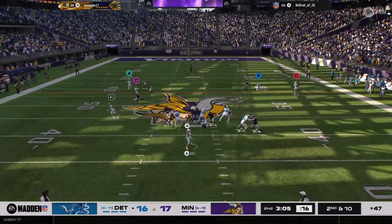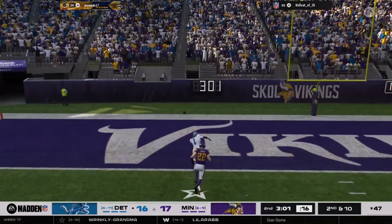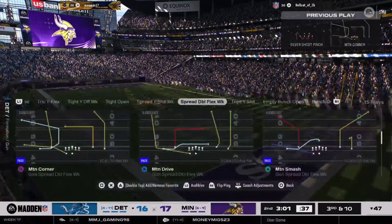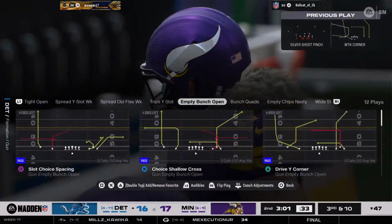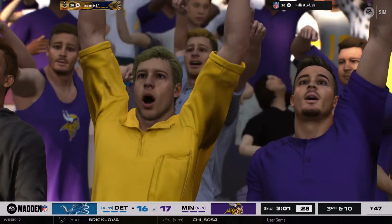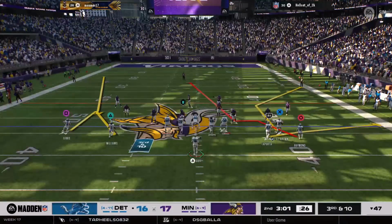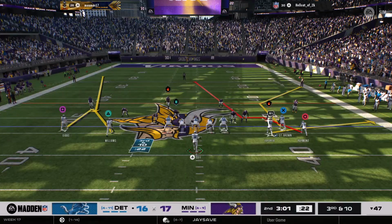A second down throw for Goff. A ball deep for the end zone. And this is too far out in front. That one's incomplete. So, of course, you prefer to connect on that throw. But think about it like this, Mike. The more they continue to test this defense downfield, the more it's going to open up some of those shorter passes underneath. After back-to-back incompletions, they now face third down and 10.